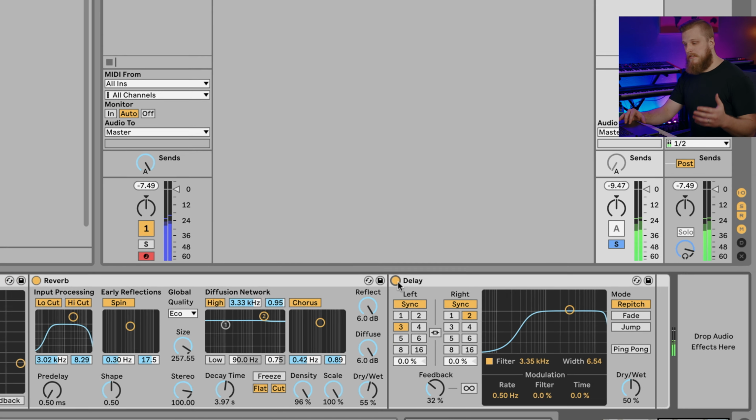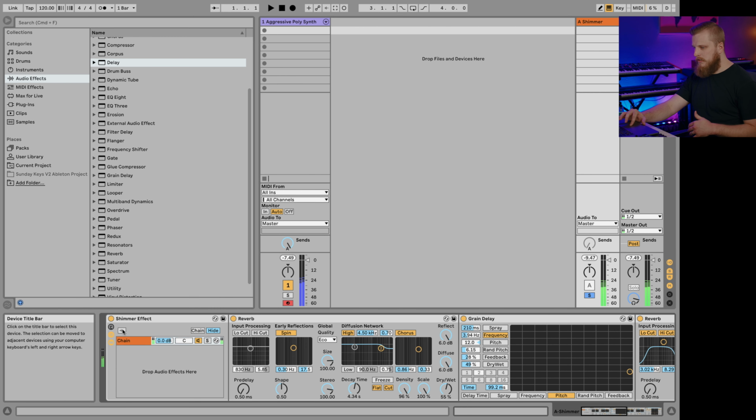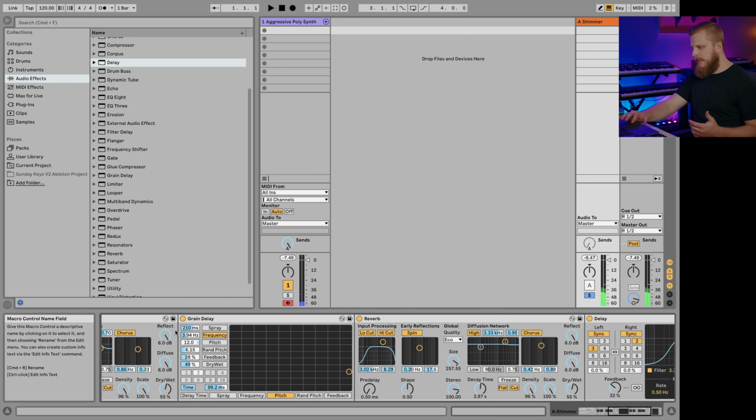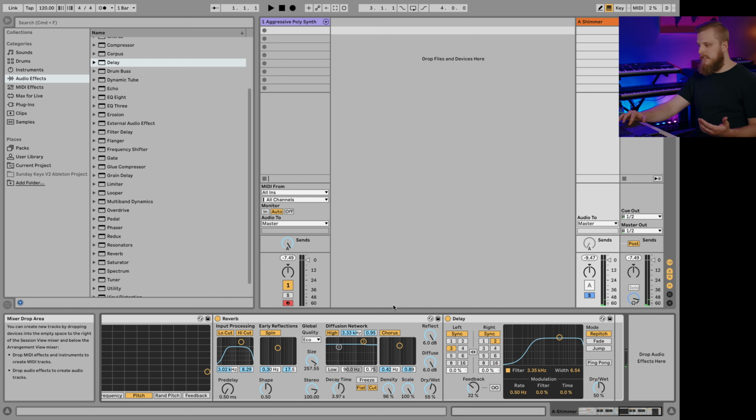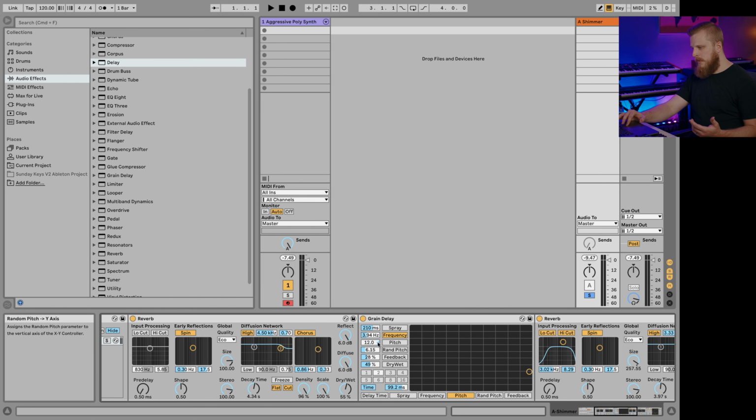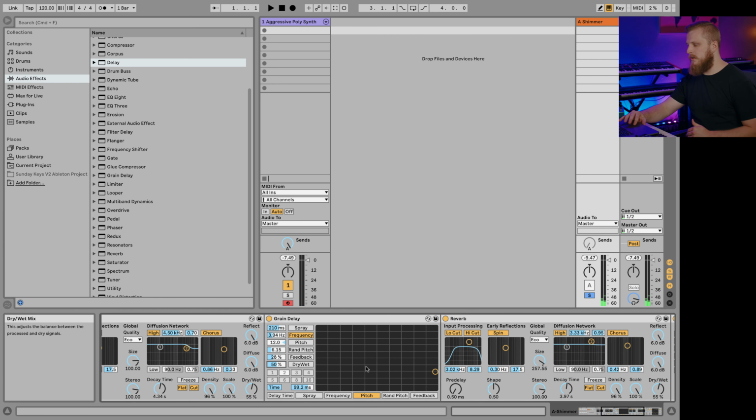So if you wanted to give yourself some flexibility here, you could actually create a macro up in your audio effect rack, and you can map it to the dry wet mix of the delay. You could also map to the amount of the grain delay, the dry wet mix of the grain delay. If you wanted to make it more intense, you could go all the way up and just hear that shimmer. Or you could bring it down if you wanted it to be a little bit more subtle. To replicate sort of the original shimmer reverb sound that a lot of us are probably chasing, maybe if you're watching this video, I think you want that dry wet mix somewhere in the middle.